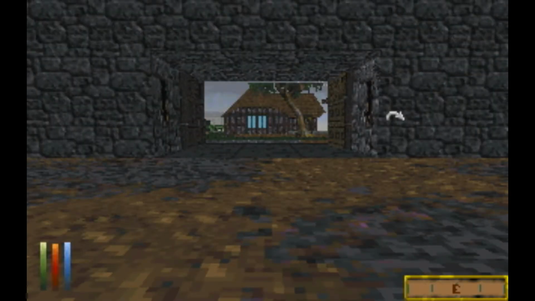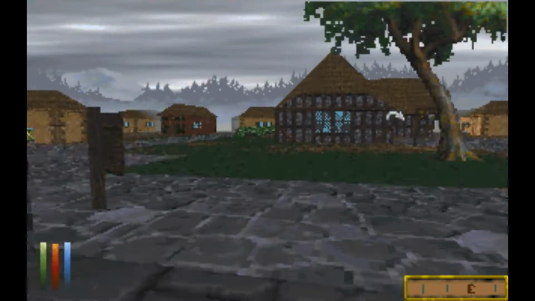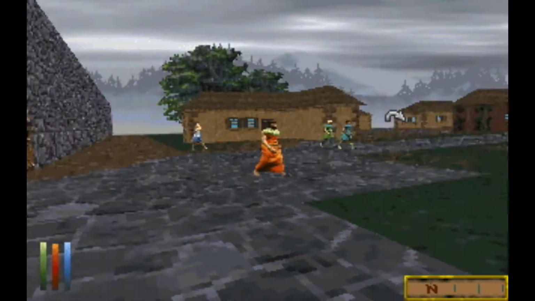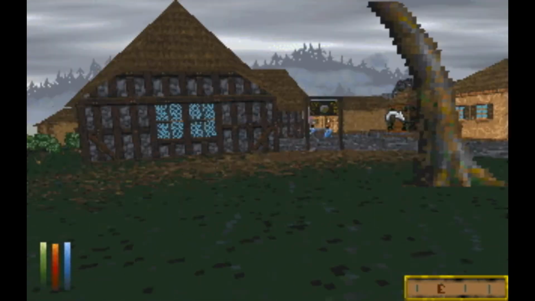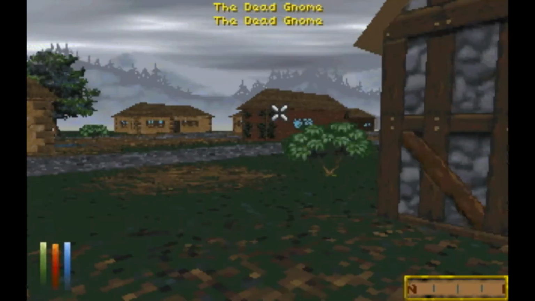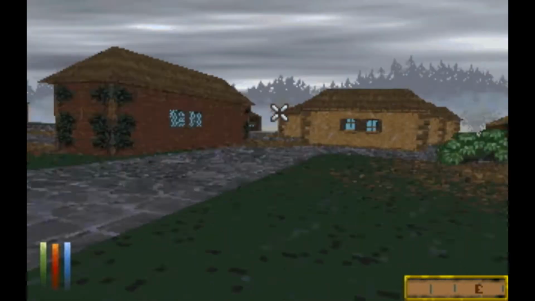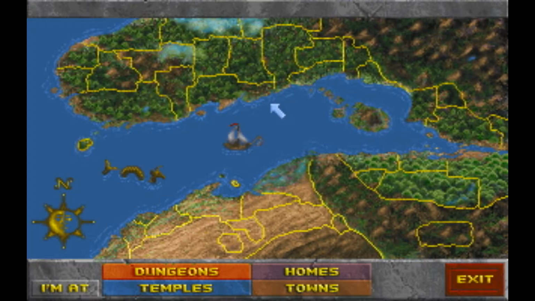And here we are in Wayrest, ladies and gentlemen. Looks an awful lot like Daggerfall, to be perfectly honest, but don't worry, as the game goes on, we'll start to see more diversity in the cities that we go to. I know for a fact that at some point we go to the Alakir Desert, and things start to look quite different. Alright, so we've been summoned to the castle, and that's the wrong button.